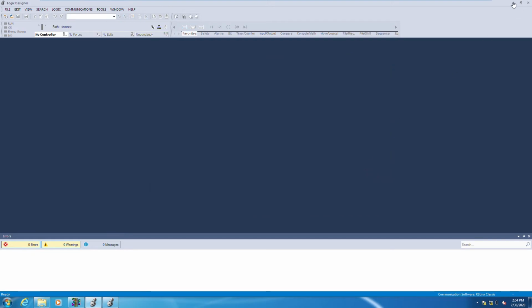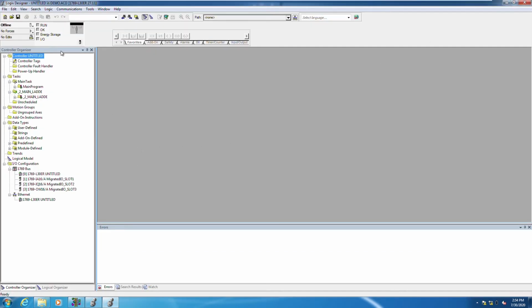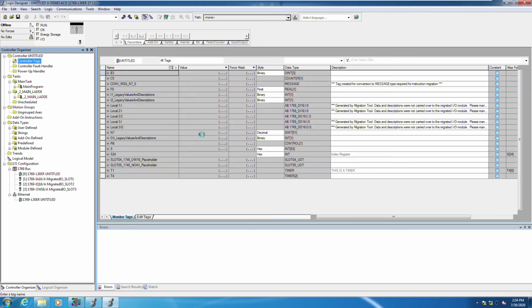For the sake of the video, I already have one open, and this is how our current project will import. And just to look over the configuration first, you'll see that slot 4 and 5 is not there in our I/O configuration, and that was because we decided to create placeholder tags instead of adding actual replacement hardware. So it did not put a module into those slots, and we'll see in the controller tags that there are actual placeholder tags.